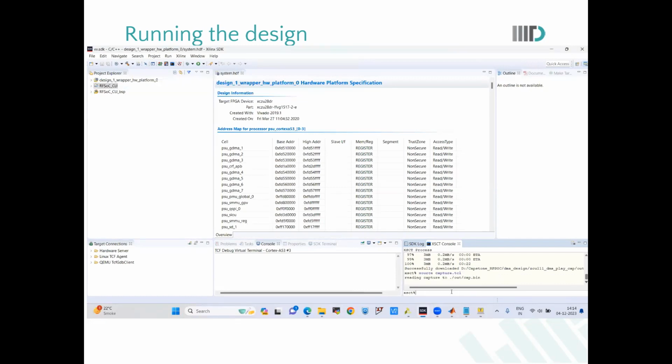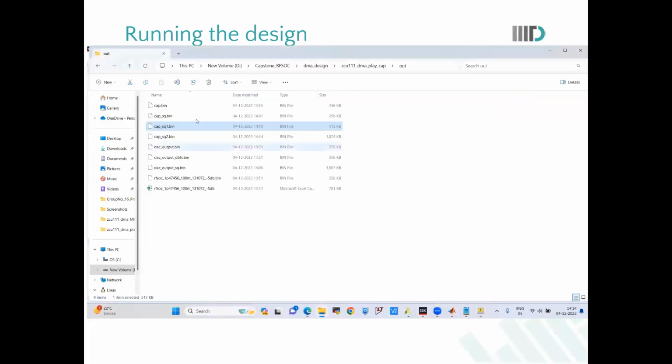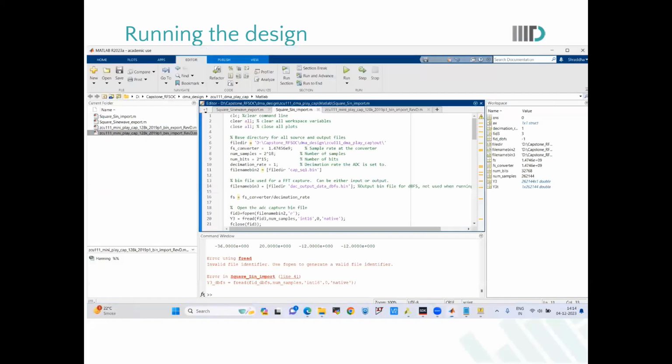Now again, write source capture.tcl, then this file will get saved in your system. Now you can check this file by going to the folder where you have all the received files. You can see capture square 2.bin got captured.